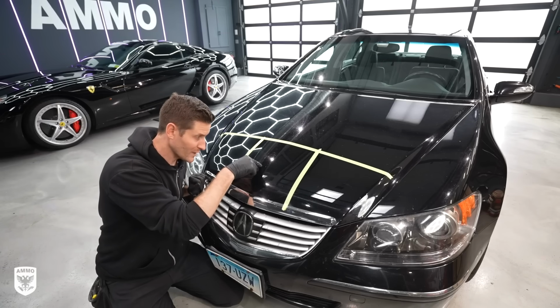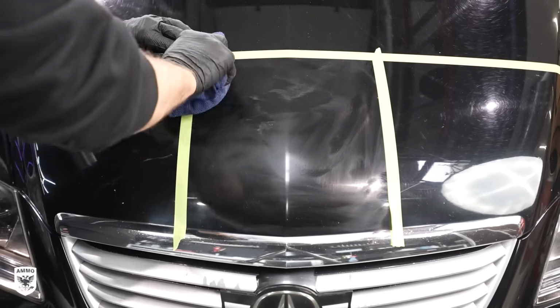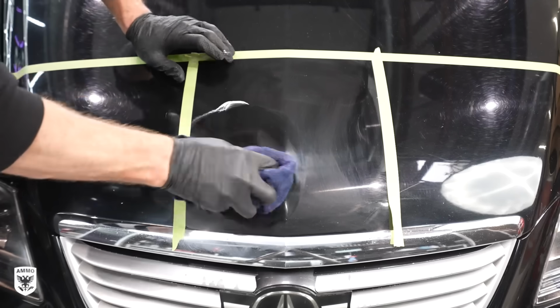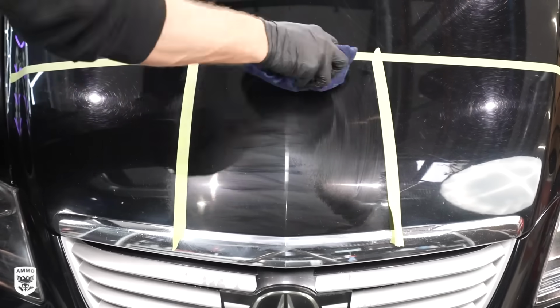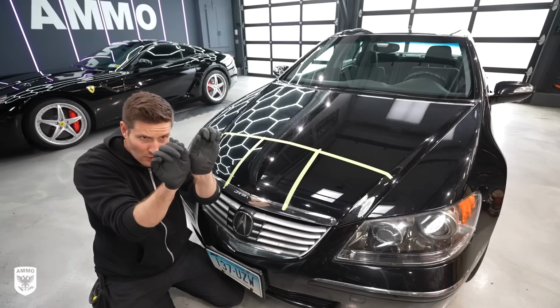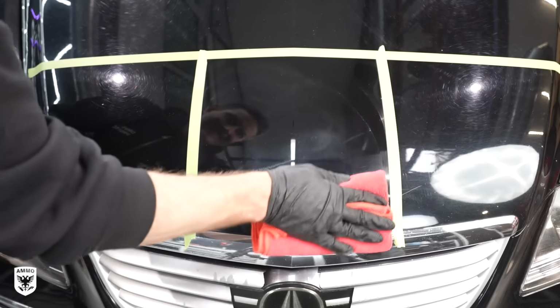Step number 2 over here, I hand polished first. So I'm sort of cutting down those edges of the scratches so they're not as violent, meaning the sun isn't going in and bouncing out and refracting everywhere and just kind of getting your eye going, wow, what's going on? Much like this up here. So I'm sort of burnishing that down a little bit, then putting wax in it, creating a nice little flat area. It looks deep, rich, much better, great. It is a little bit more time. It is taxing on your shoulders, so keep that in mind.